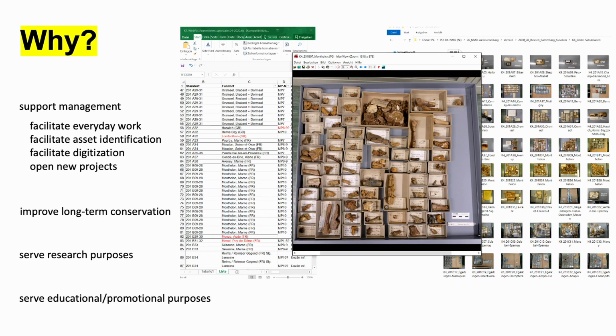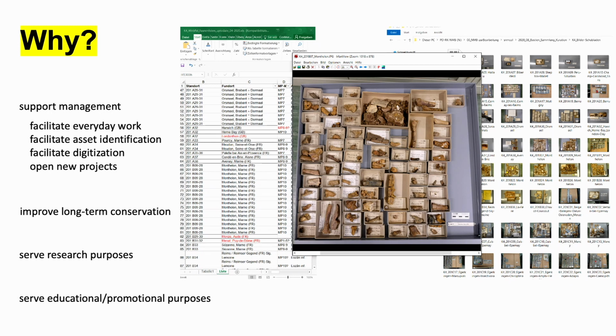It can also serve, though it's not the main purpose, educational or promotional purposes. You can use these pictures for exhibitions, for instance, if they're really good, or for your educational programs at the museum. I want to stress that in the vertebrate collection in Basel, we now have about 5,000 pictures of the trays. We have 5,000 trays or drawers with specimens. Bastien Menekar was here and took all these pictures last year. It was a very quick way of doing it. I'm going to show it afterwards. But it's a big help.